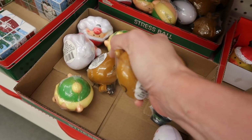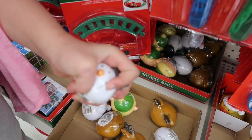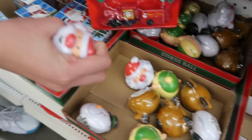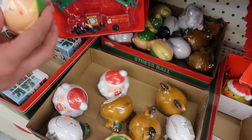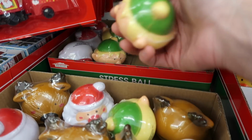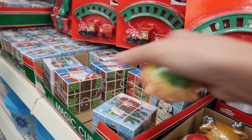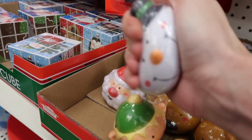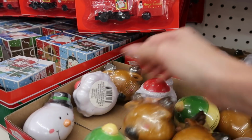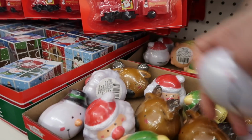Here they are, Alayah, look. Squishies. They have a reindeer. Snowman. It looks like Frosty. This one's an elf. There's Santa. Is he squishy? Yeah. Is that one another elf? What do they have back here? They're cute. Reindeer. It's a Rubik's Cube. I'm in love with them. Alayah and Maya love Rubik's Cubes, but I think the Christmas ones are so cute. So they have an elf, a snowman, Santa, Rudolph, well, a reindeer. I think Santa is probably the squishiest, or the snowman, no, probably the snowman and then Santa.